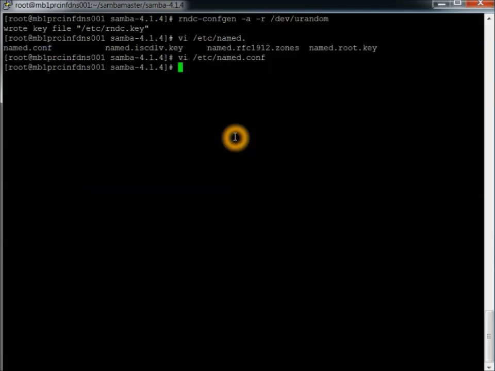Now we're going to be changing the local DNS to point to itself, which is in the resolv.conf. We're also going to edit the Kerberos file.